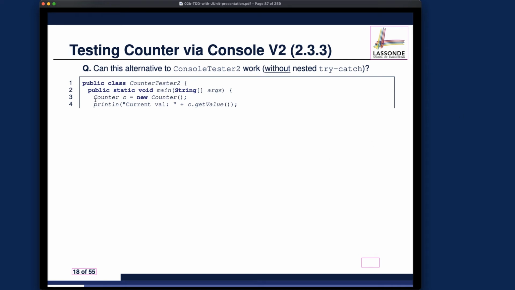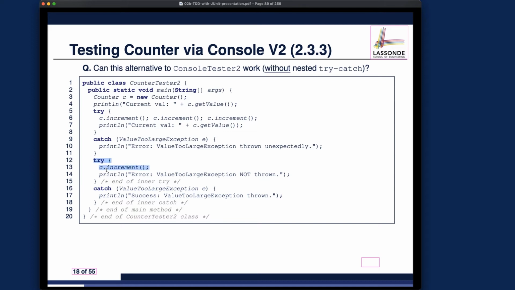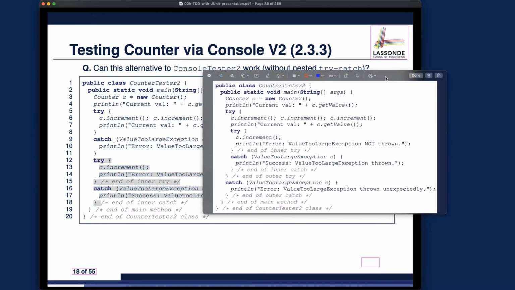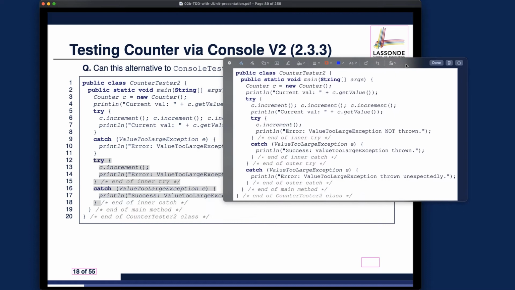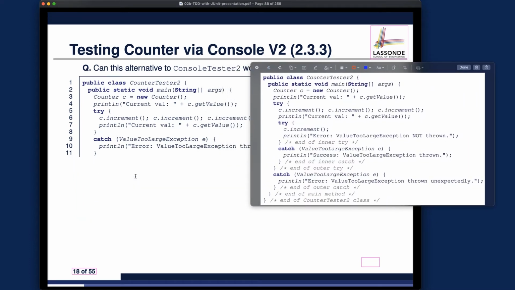So we still set up a counter with its initial value. This part is the same. And then we simply have a try and catch here, without being nested, and then just another try and catch here, also not nested. You can see we have 2 try and catch blocks, one after another, as opposed to being nested. But let me show you some correspondence quickly, so you can get some insight into thinking about the exercise solution.